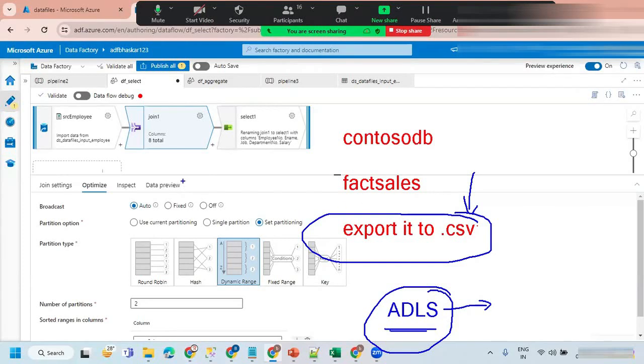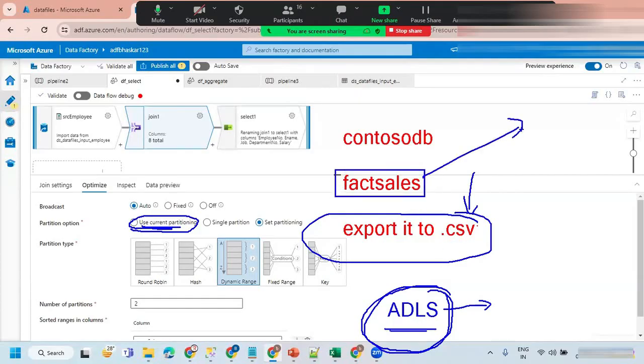I think I can show it in Databricks, if it is Databricks. Okay, so practical I can show, but here just go with the current partitioning and see how many partitions you are getting. Try to join the data with join transformation by using the current partitioning. Take the fact sales table, and there is one more table called dim channel from the same place. Just take the dim channel table into a CSV file and load those two files into ADLS, and then try to read the data from there and create a pipeline to join these two tables.